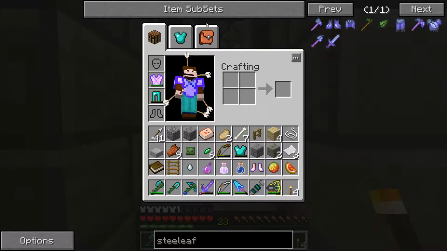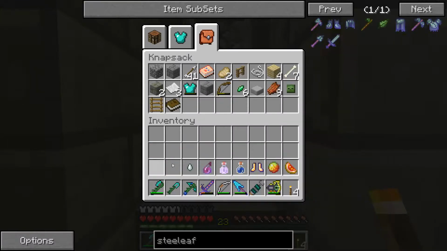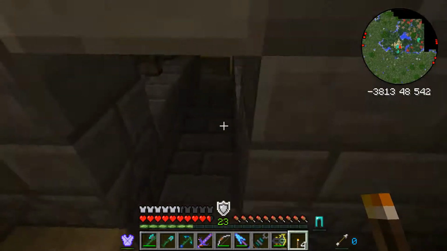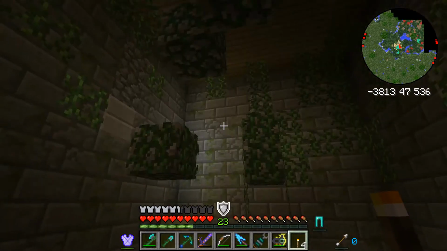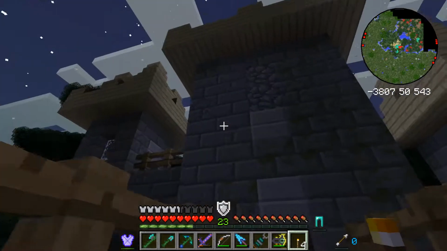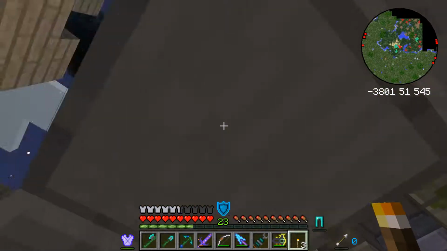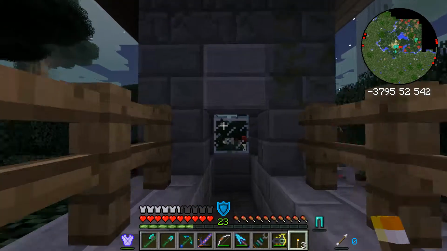Oh, ghast tears! I remember I needed ghast tear for something. I'll go ahead and put everything I don't need to have directly available to me in here, there we go. I'm not gonna manage to light this entire castle up, am I? Light up this entire... what? I can light up this part of the castle though.